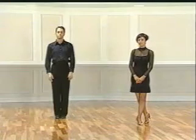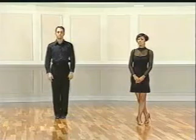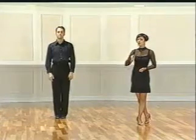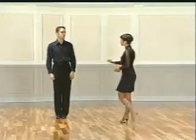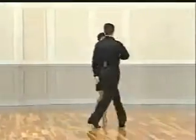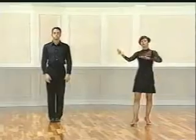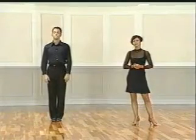where I was mentioning when we have a substantial amount of turn on the third step of a chassé, we will change the footwork. So we will now have ball, ball, ball, and not ball, ball, ball flat. So if we now look at this step and dance for you, a 1, 2, ball, ball, ball, ball, ball, ball, ball, flat. That is where we're using the ball to continue the rotation of the step, and that's why it was important to mention that to you at the beginning of the routine.